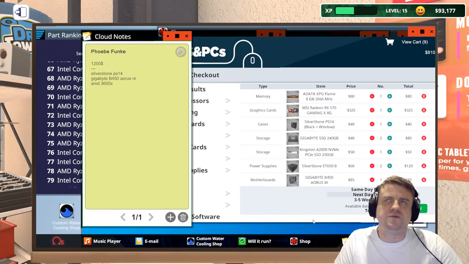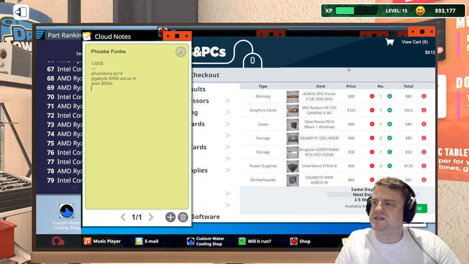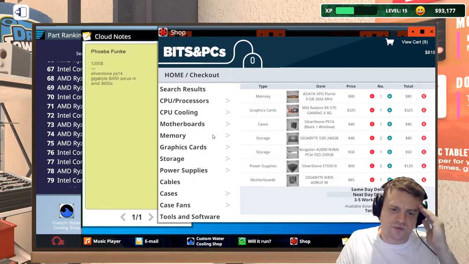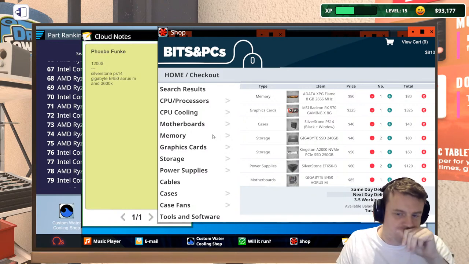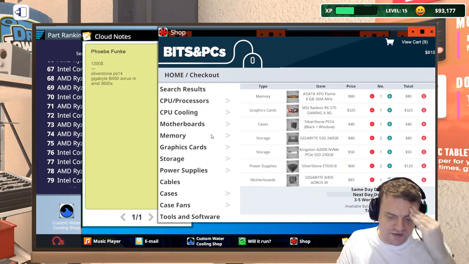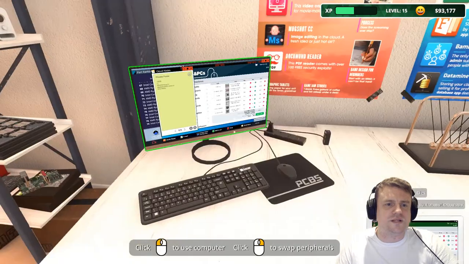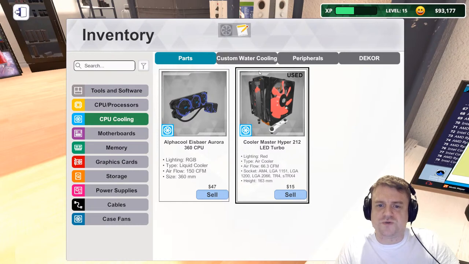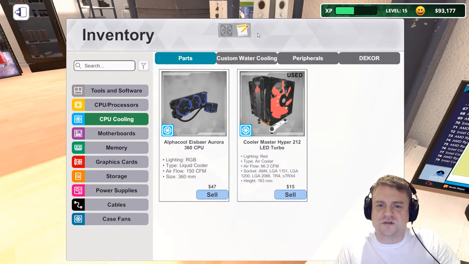And then the CPU cooling. I'm not quite sure if our air cooler will be enough. I don't think so. Maybe it can survive. But we don't have to overclock anyway, so maybe we can still reuse it. Let's check the name of it. The Cooler Master Hyper 212. I'm gonna say Cooler Master 212.